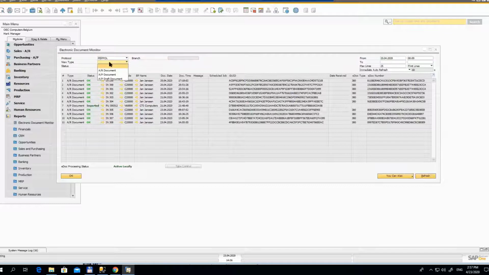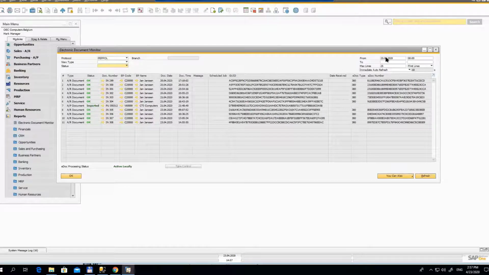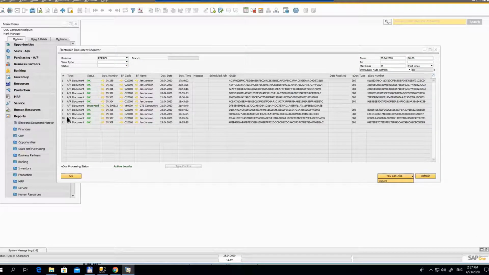Here you can see some view types to distinguish between documents, also based on the status. You have some filtering options, dates, auto refresh. Here is the information about the electronic document processing status. It is information about the backend, so it is active and running. And with this button you can do some actions. So now I have only import and export, but if, for example, you have documents with the generation type generate later, you can then generate, or if you have an error, you can regenerate the document directly from the monitor.